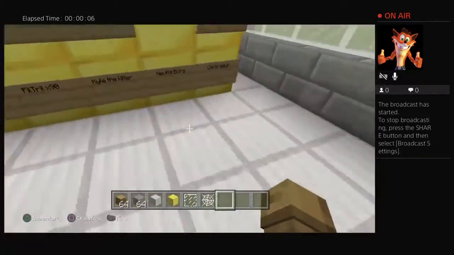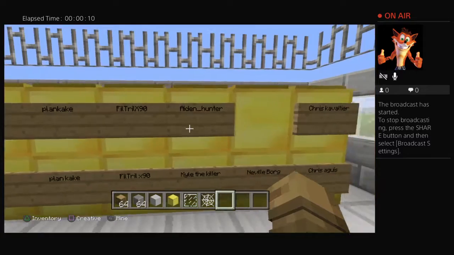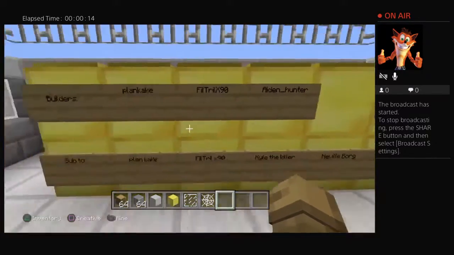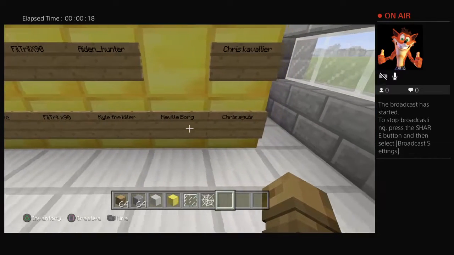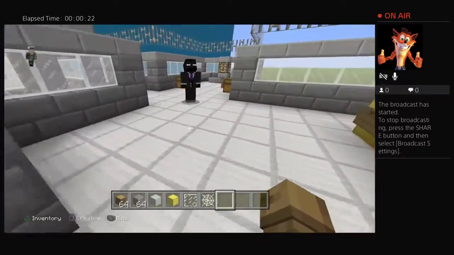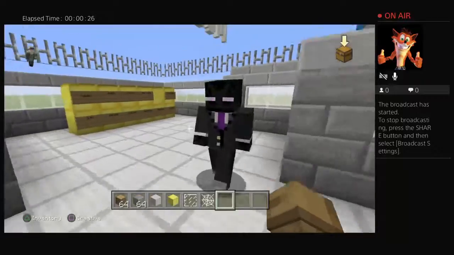Bedroom. So this map was made by Plancake, Philtrix, Aiden Hunter, and, okay, chill, the specialty. I'm gonna tell my, okay, so this is Plancake, Philtrix, Cod Killer, Neville Board, Chris and me, Chris Ajuice. Wait a second. So, let me give them the intro.